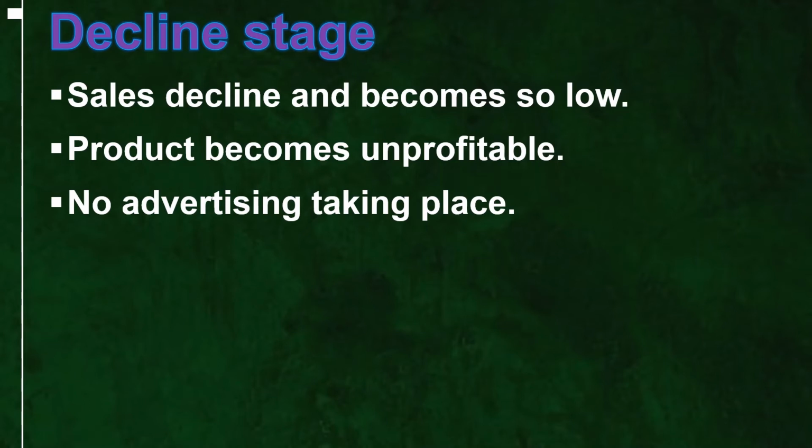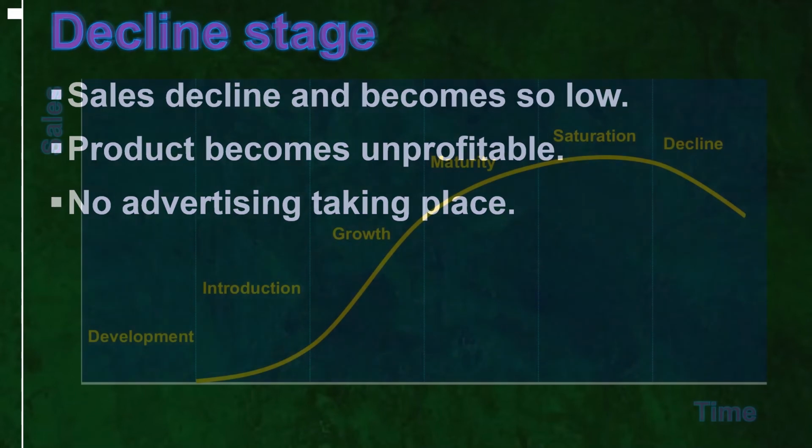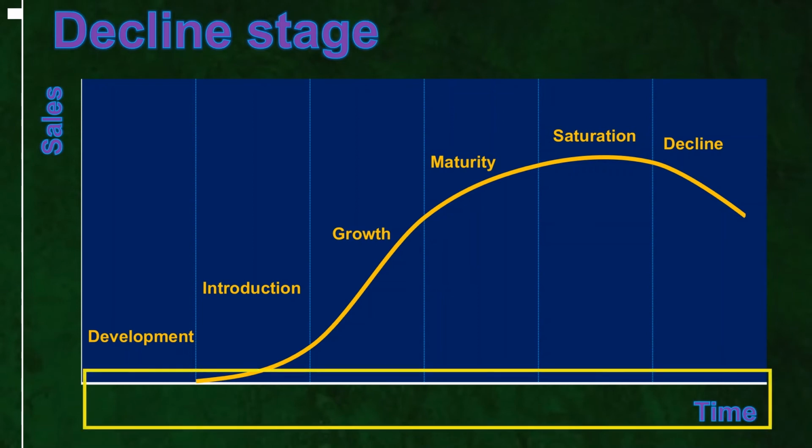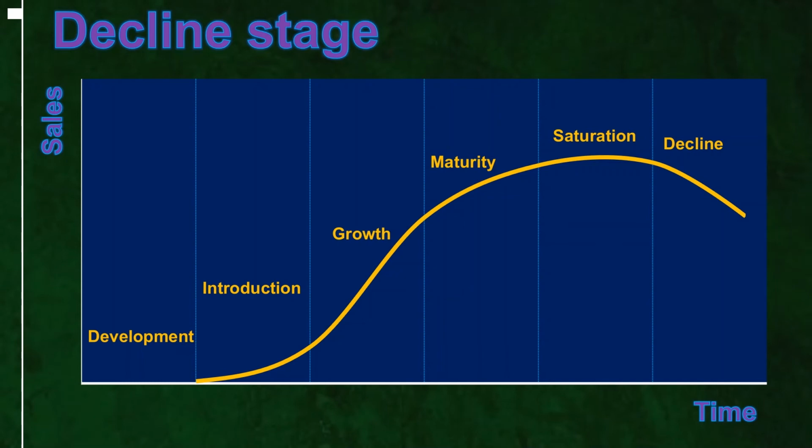This process of what happens to a product is called the product life cycle. It is usually drawn as a graph like this. As shown on the graph, we have two axes, which show the quantity of sales on a vertical axis and time on the horizontal axis, where the various stages of the life cycle are also indicated.